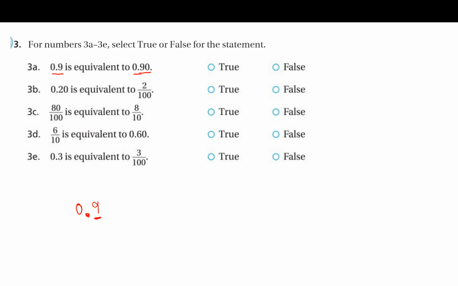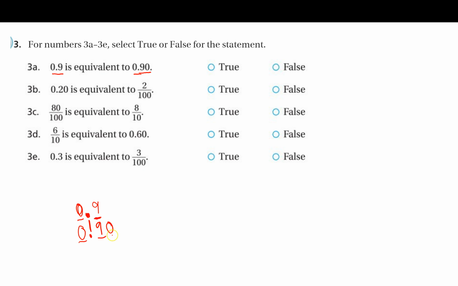So the best way to compare when you have two decimals is to line up the decimal point. My first number is 0.9 or 9/10, and my next number is 0.90. I want to make sure I line these decimals up. Let's look at the first place, the ones place, both 0, they're tied.